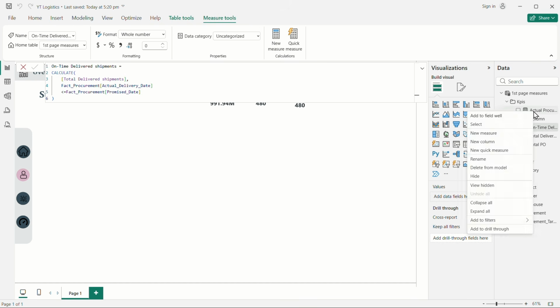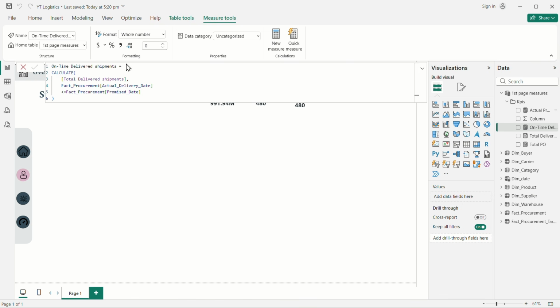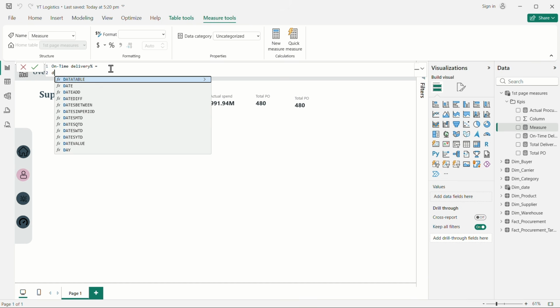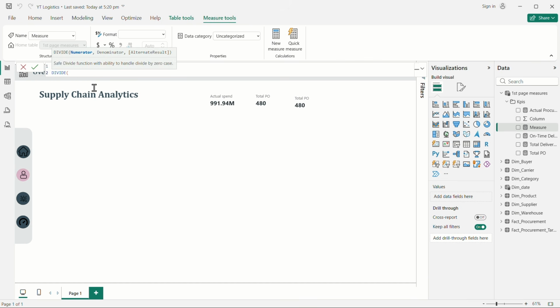Another time, let's click on new measure, and in this we will say on-time delivery percentage. In this we will use the function DIVIDE.